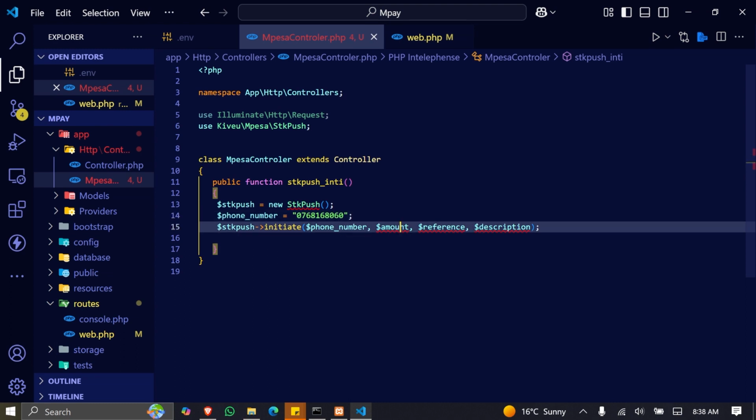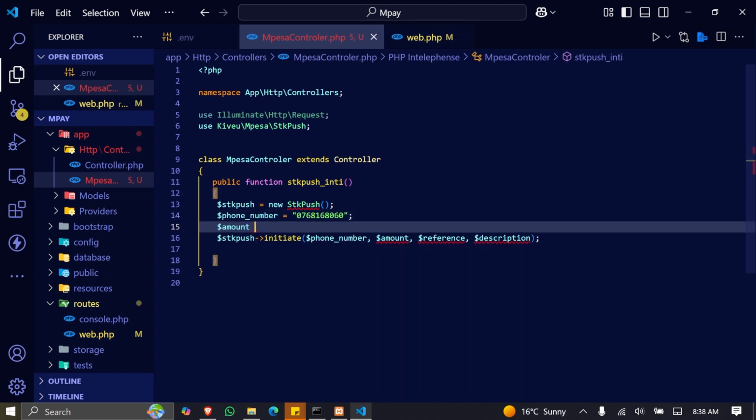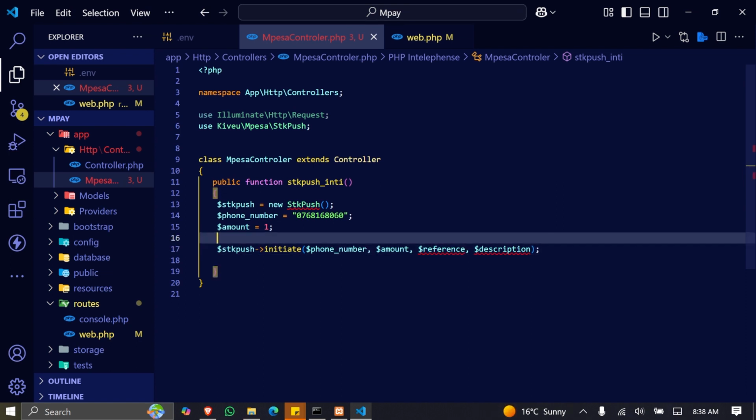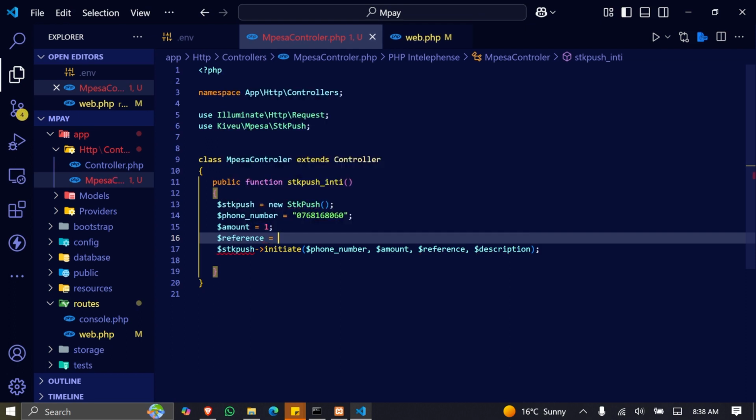And then the amount, I'm going to use 1 shilling. And then the reference, we can write something like a test reference, test payment.